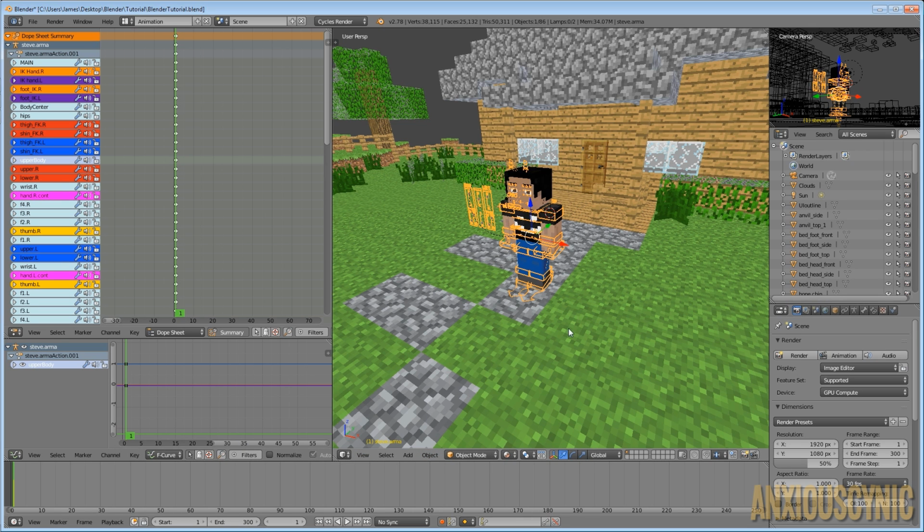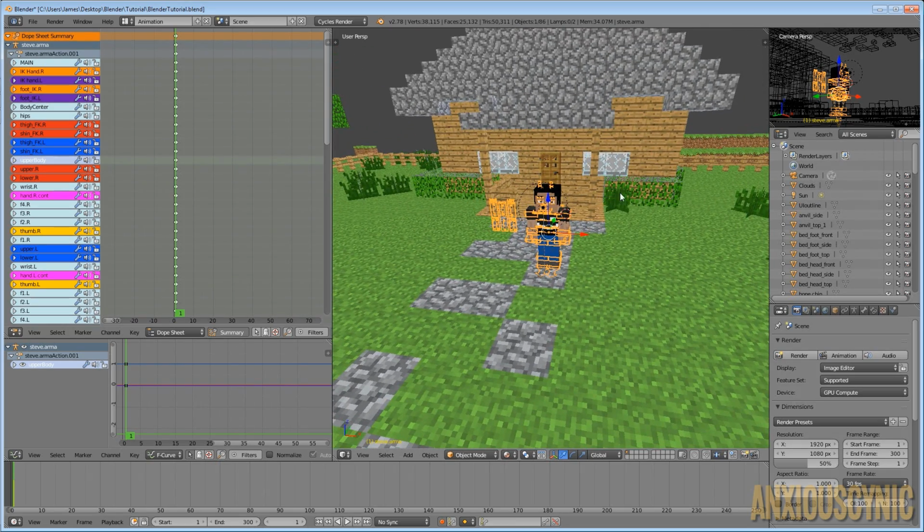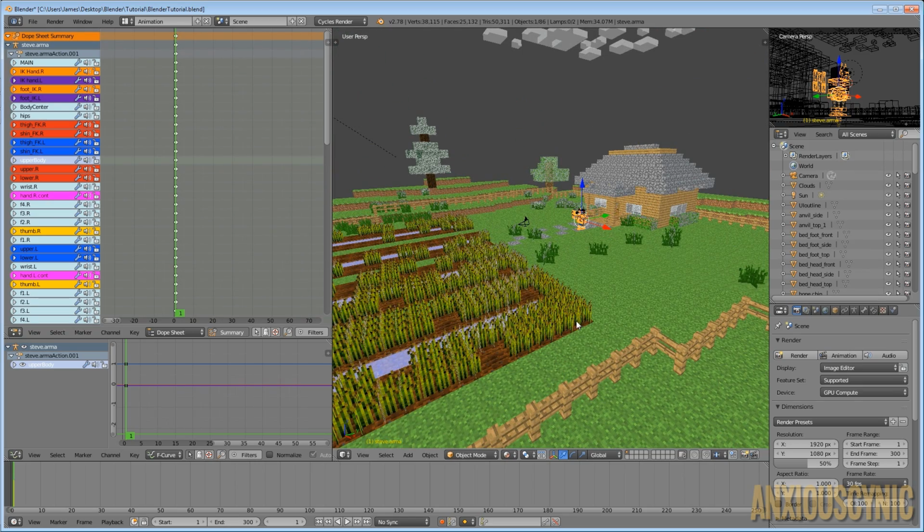is I can actually move some of these things into layers. So down here you may notice these little squares, and we have this one with a dot on it that's currently selected basically. These are all your layers in Blender, and you can move objects and things or lights or cameras or whatever you need to these layers and toggle them on or off and multiple ones at the same time. So just for an example here, let's say we want to get rid of some of the stuff that's kind of cluttering the scene.